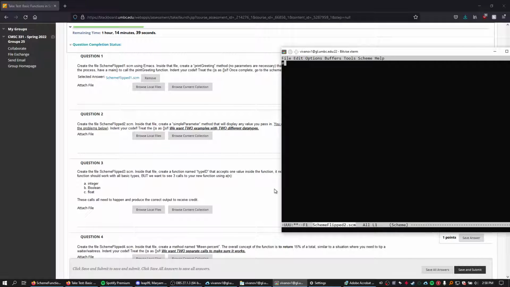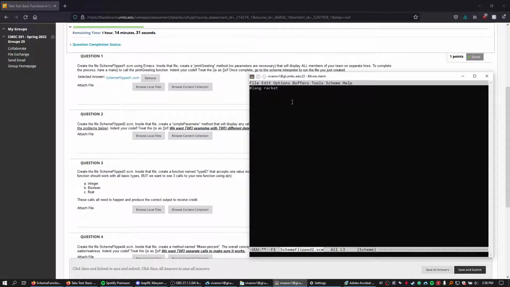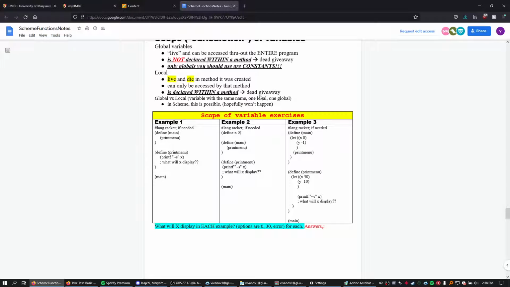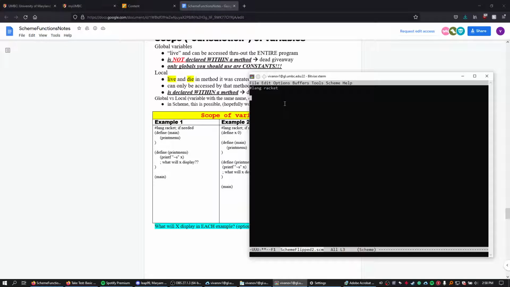Oh, okay. Yep. Okay, so this is just define whatever, right? Yeah, define main, just define main. This one is called simple parameter.